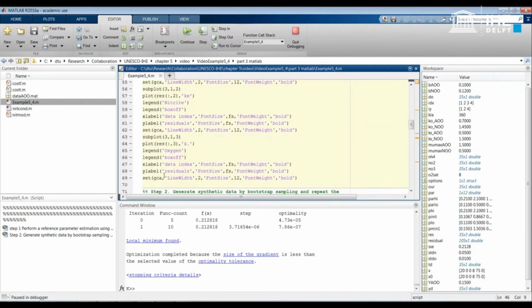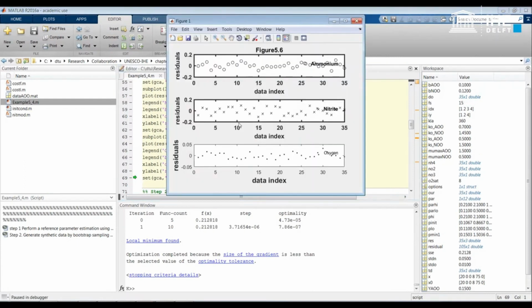The residuals for each model output are now plotted and reviewed. The inspection of the plots indicates that there are neither systematic trends nor outliers. Hence, we can move to the next step.